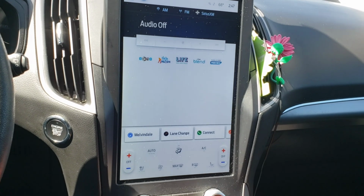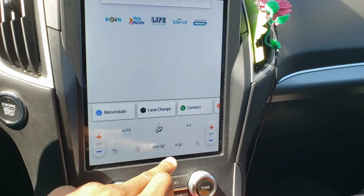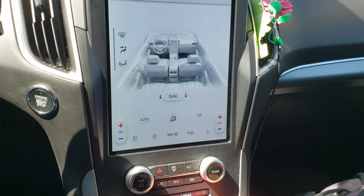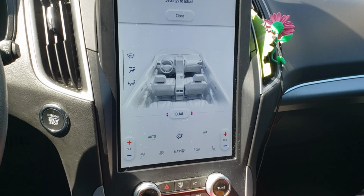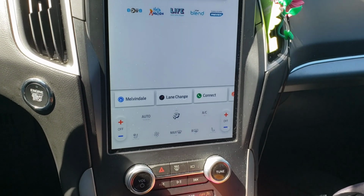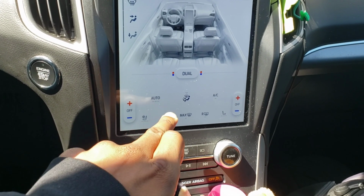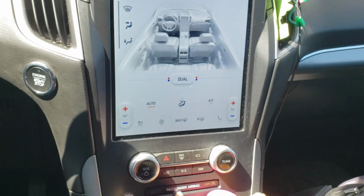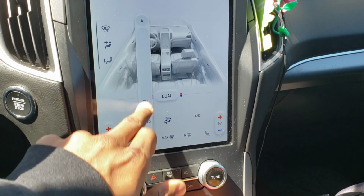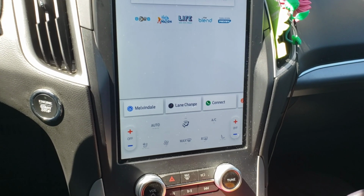But in all honesty, one thing I struggle with is the climate control. So as I'm driving, I do find it a bit distracting. Maybe it's just me because I'm used to having knobs on my climate controls and stuff like that. But other than that, it's doable. I kind of wish it was just easy to get to the fan speed because, as you can see, I got to go through all of here. You get what I'm saying. So you gotta play around and touch stuff a little bit to find your settings, but maybe that's just me. Maybe I just need to get used to it.